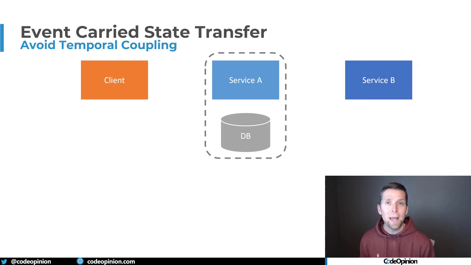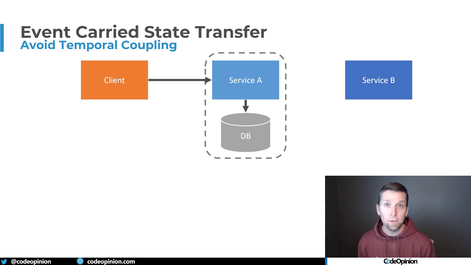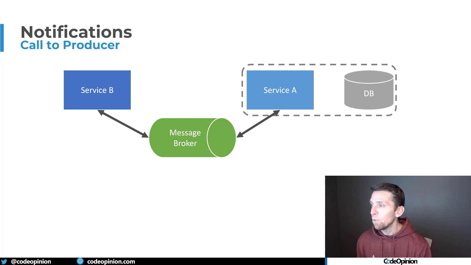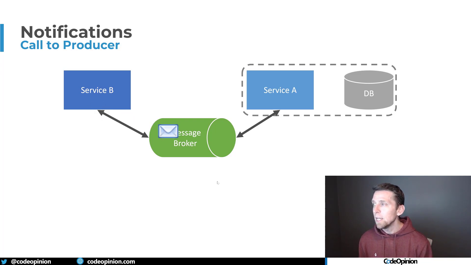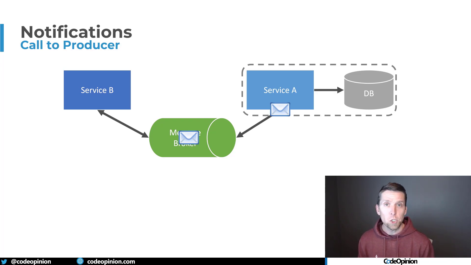We want service A to not be temporally coupled to any other services so it remains available even though service B is unavailable. This means we want all our services to be independent — when a client requests data from any service, it doesn't need to make a request to any other service. That means it has to have all the data it needs within its own database, within its own logical boundary, so it doesn't need to reach out synchronously with a blocking call to any other service. One way of accomplishing this is to get notified anytime something happens within another service so you can keep that data within your own service boundary. If something happens in service B — say a product was updated or an order was placed — it publishes an event to our message broker and service A subscribes to that event, then reaches back out to service B to get the updated information and stores it within its own logical boundary.